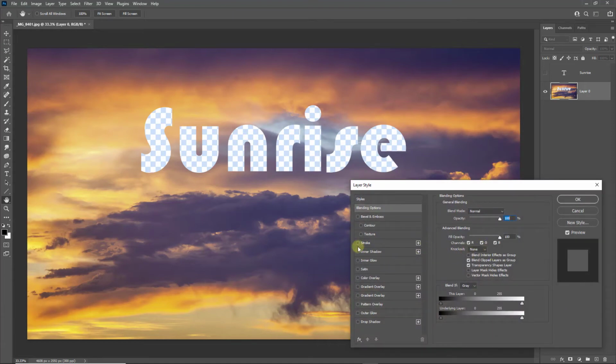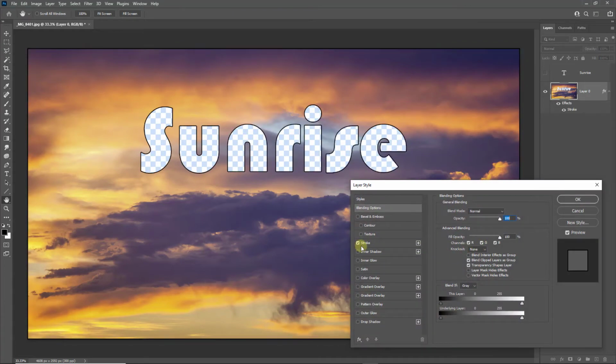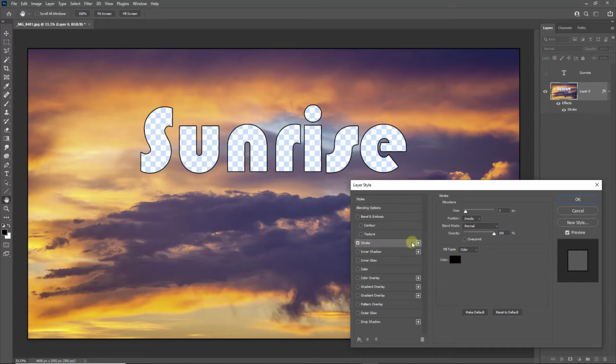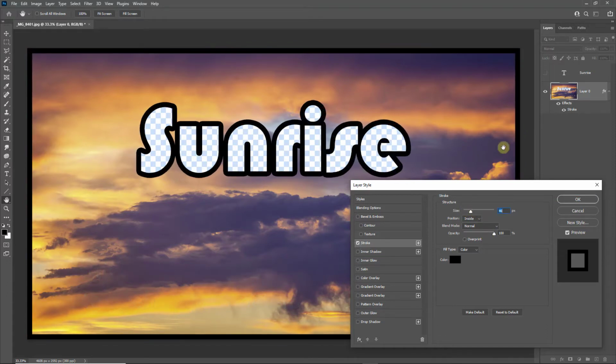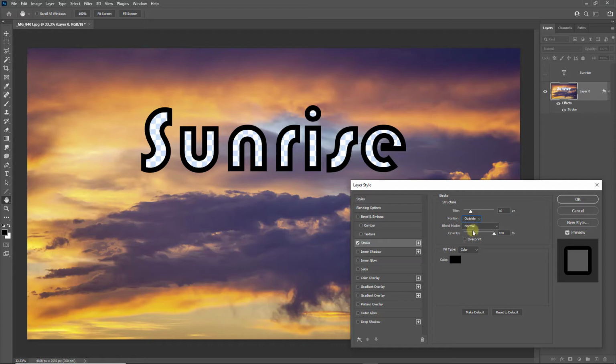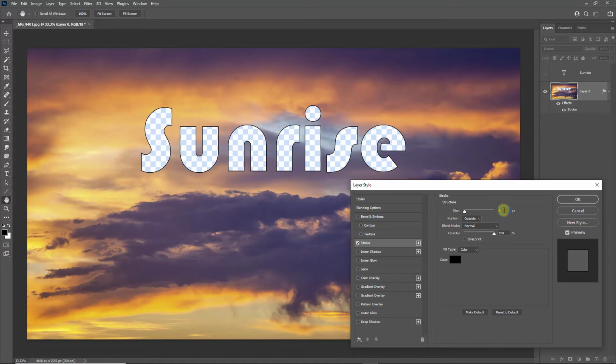And what we're going to do here, first of all, is apply a stroke. I'll put the highlight in this position here, because if you look at the image, as I put a stroke line around the edge, it also puts a stroke line around the outer edge of the image. We may not want that. So change the position from inside to outside. And of course, the line is far too big. Let's bring that down to about 5 pixels, maybe a little more. Let's go to 7. Now you can see quite a nice effect.